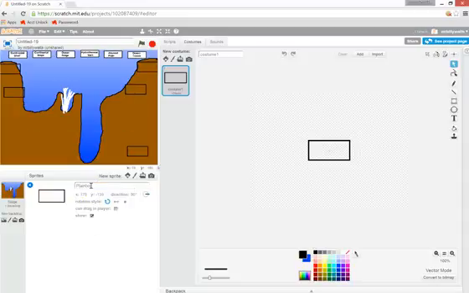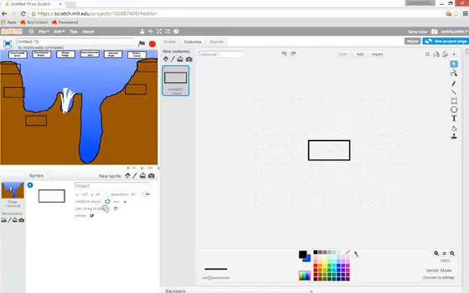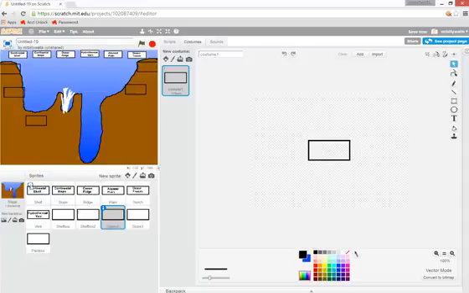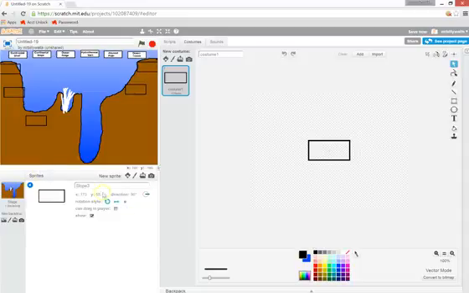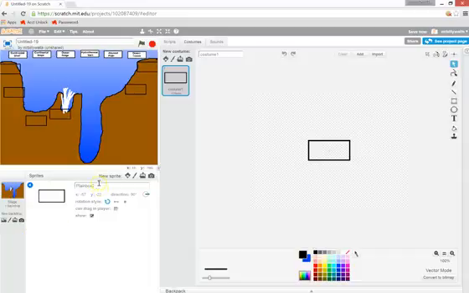plane. Oh, you know what I forgot to do? I forgot to put the word box under slope. Let's go back and do that so I don't get confused here. Slope box. This one's going to be slope box 2. It'll just help. So I got my plane box. Let's see, what else did I need? I needed ridges. So let's go ahead and duplicate this one. Let's name it ridge box.